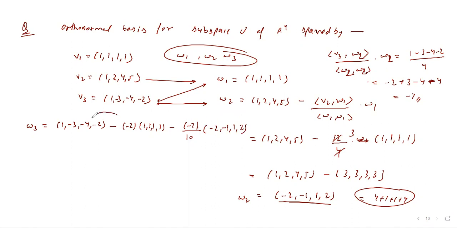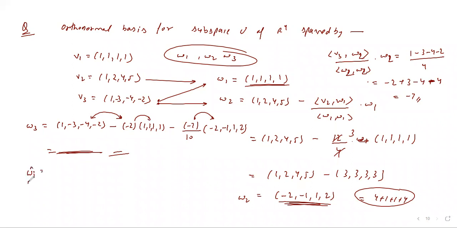So you will need to solve this, multiplying these constants into this part, similarly multiplying these constants into this part, and you will get your third vector also. Whatever the result is here, you just need to do some addition, multiplication and subtraction. Now we got our orthogonal basis, which is this one and this one. Now we need to convert them into an orthonormal basis. So what will we do?